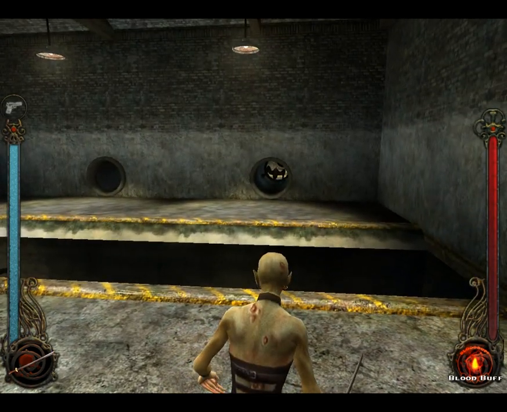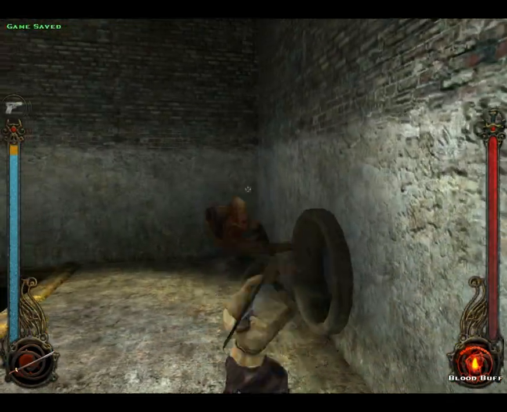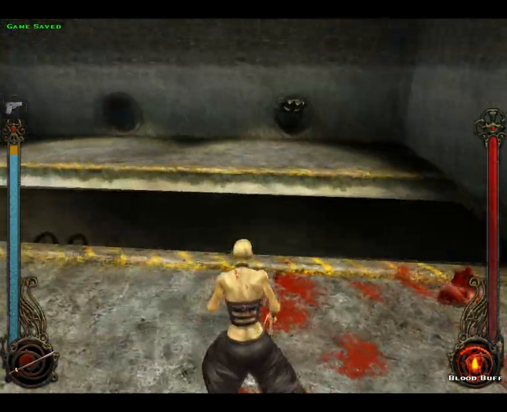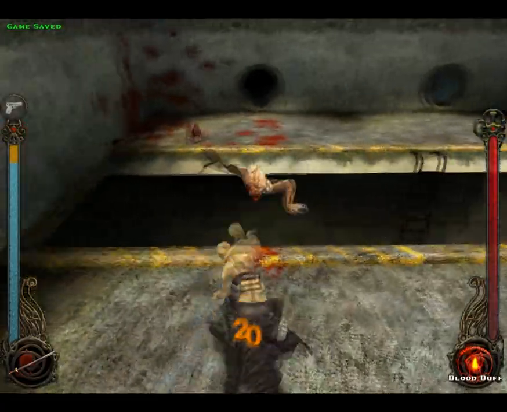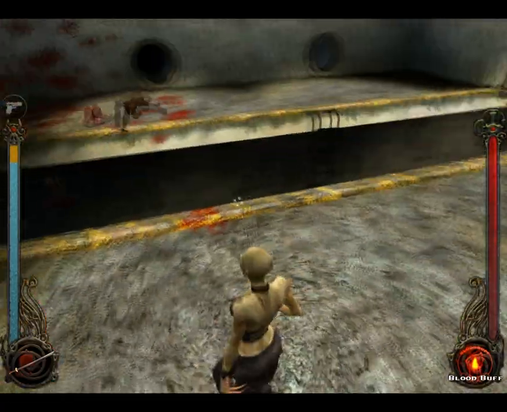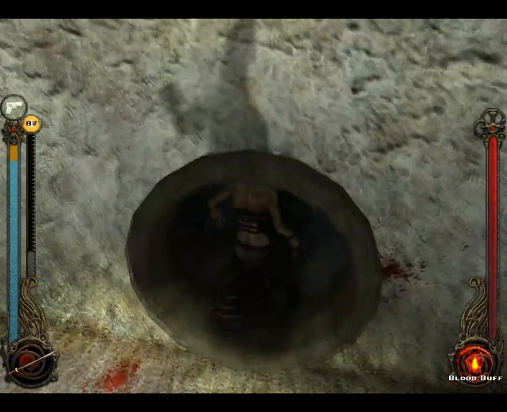Okay, oops. Quick save here. And I got a couple of critters. I can hear them. There's one right there in front of me. There he is. I jump back across. Okay, cross through.